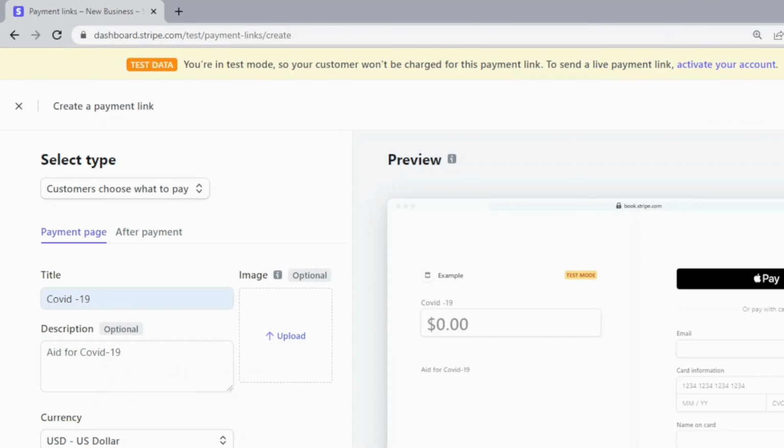Now there is another option for the display of the form, I would say for the appearance, and it's to upload an image. All I have to do is click on upload, select an image which I have already downloaded on my device, and then open.